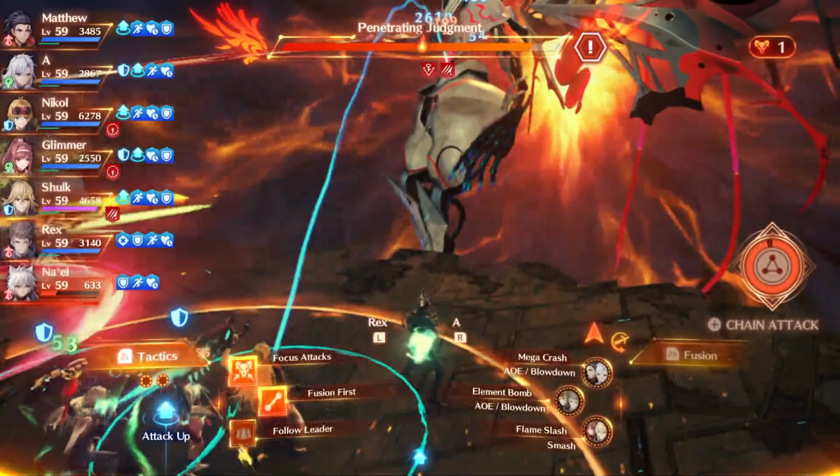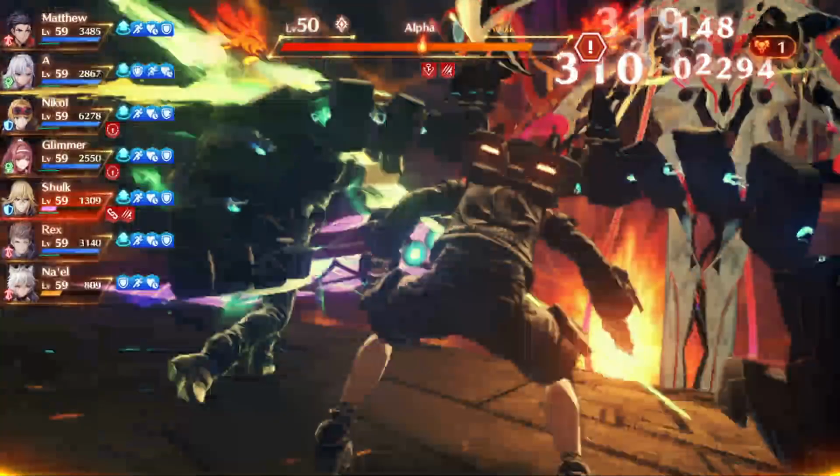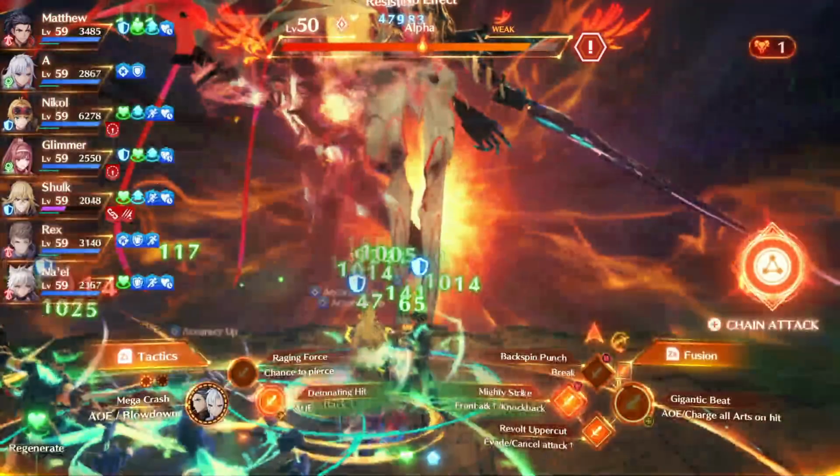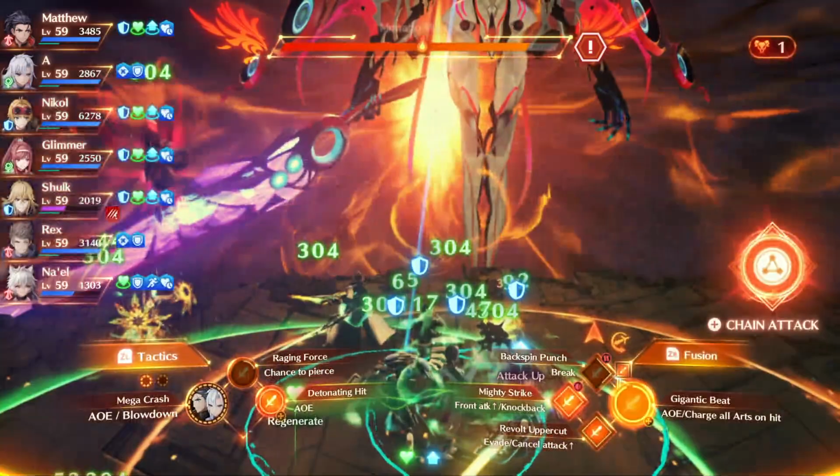Okay, so we'll have Rex and Nico go using, what is it called again? Element Bomb? Yeah, that's the one. So that's Blowdown. Okay, well there's no point of breaking it. Okay, so everybody should get some help.